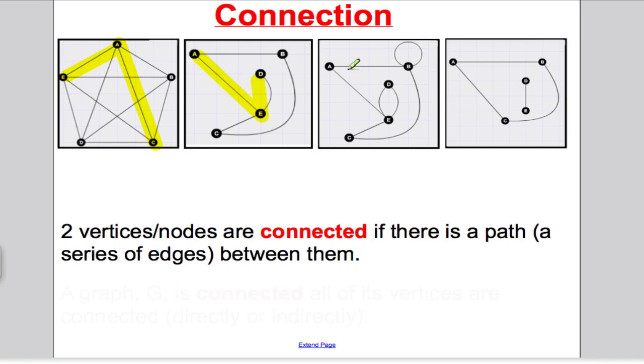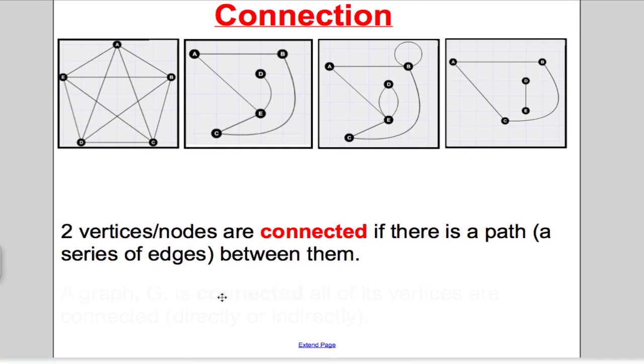Right. Is, for example, B and E connected? Well, yes, I could go here and here, or I could go here and here. So yes, everything's connected up here. I can get from every place to another. Now, next thing, is A and D connected? Well, no, there is no way of me getting from A to D. There's no arcs that would connect to D. So A and D are not connected here. In fact, A, B or C, none of them are connected to either D or E. So that's what it means for a particular pair of vertices to be connected.